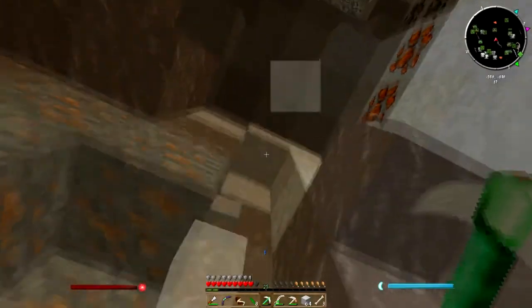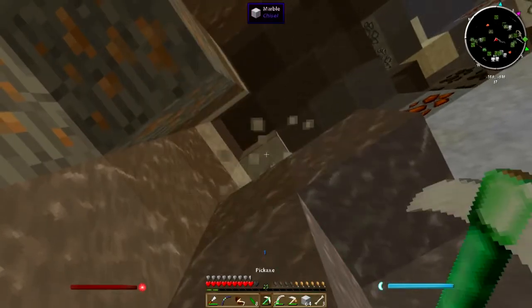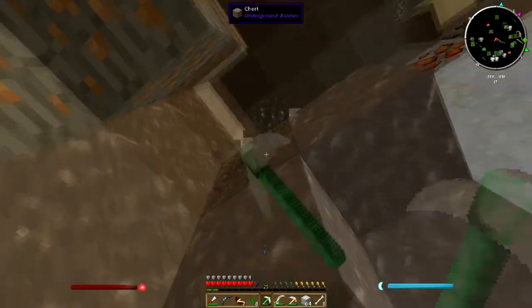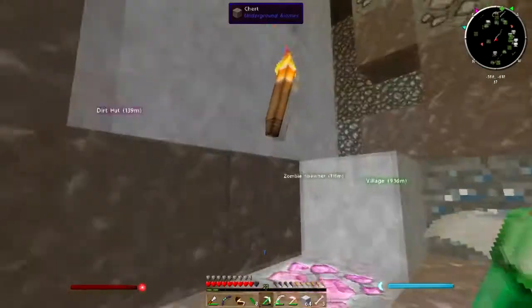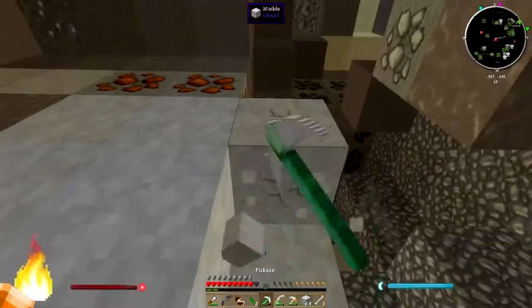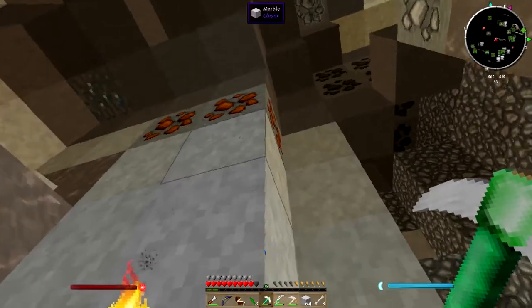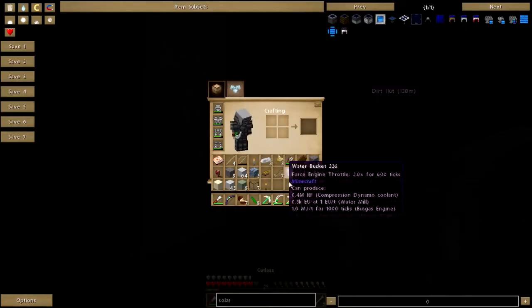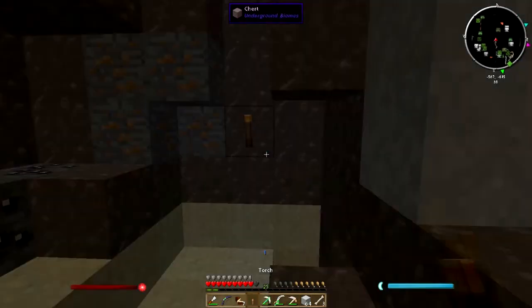Good grief. Just pull those down. Ah, man. I've got two stacks and almost a third here. Hey, it gets dark. Okay, get that out of here. Boop.